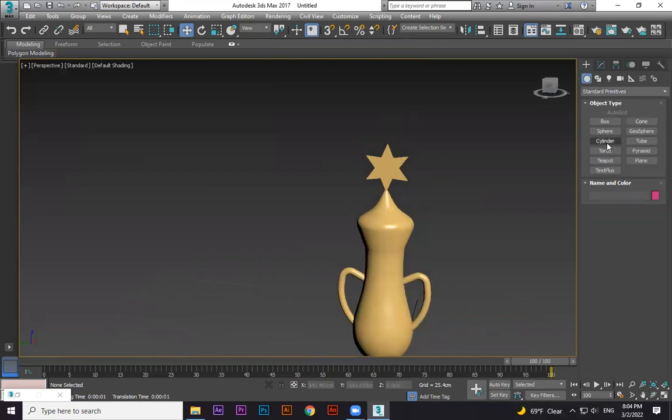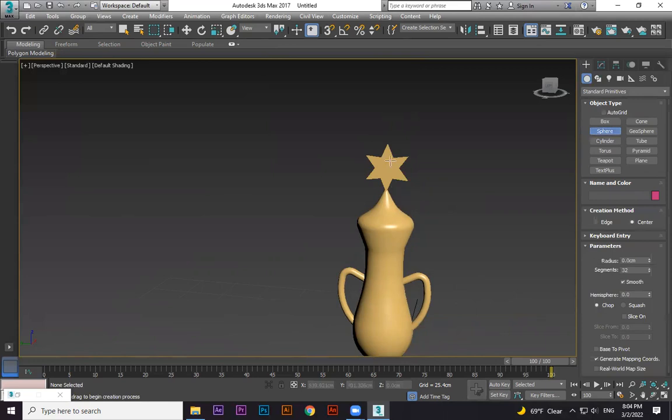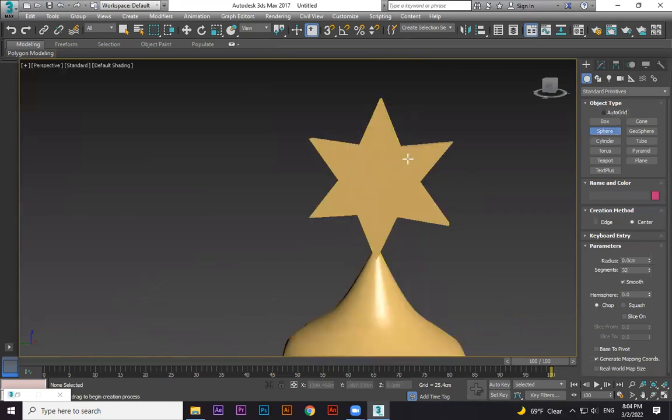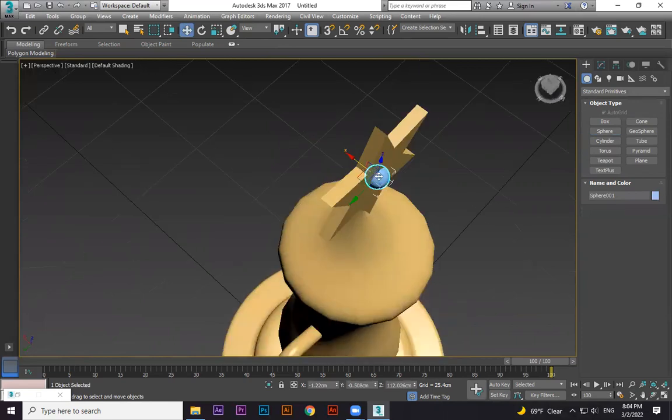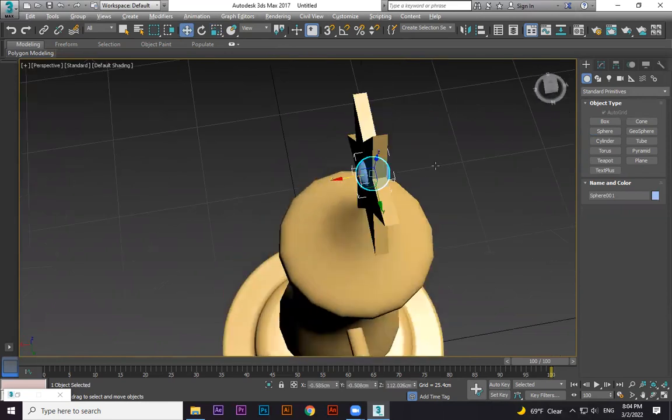Let me do something over here to add. I want to see the borders a little bit shining on.